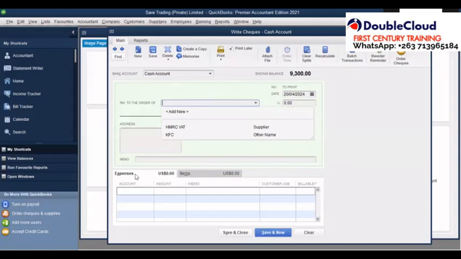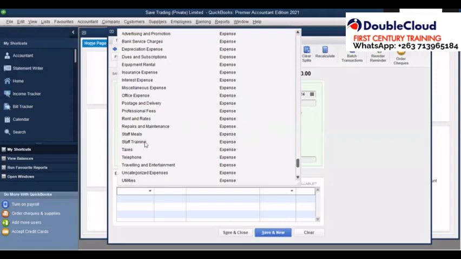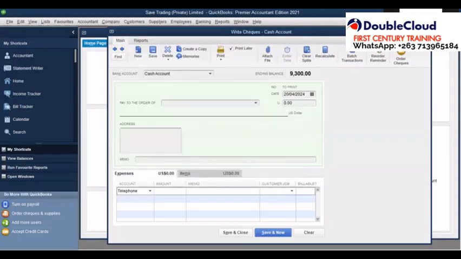Then you come down here and use the expenses tab. Then you look for an account which resembles what we paid for. In this case, it was telephone charges. So we're selecting telephone. This account is already there. How much was it? $100. Then we could just write airtime bought for staff members, right? So we bought airtime for staff members, and we're just putting that in as a description. Then once we are done, we just save and new. Then you'd find we come to 25 April.